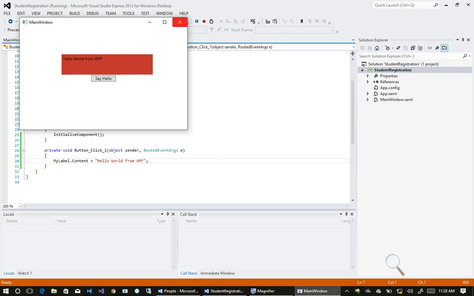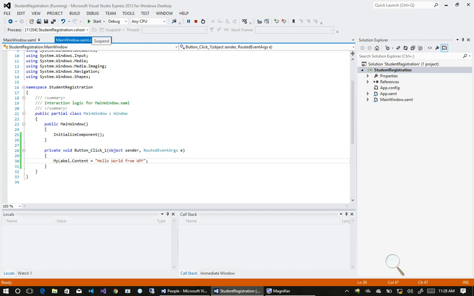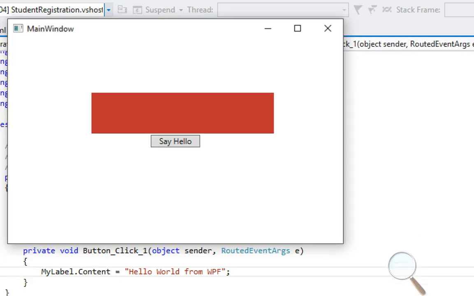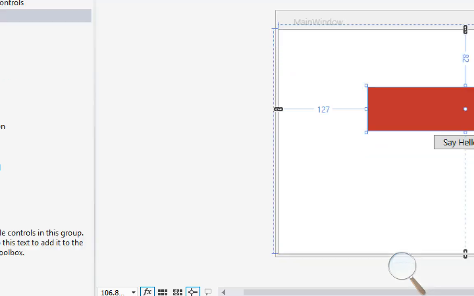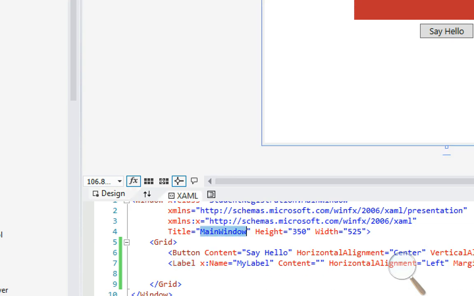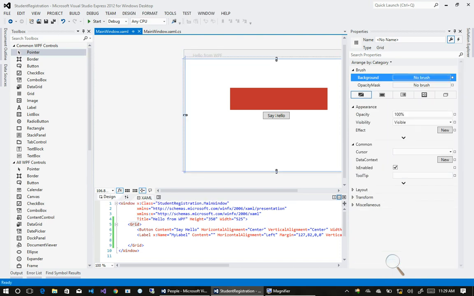So if I wanted, we can close this window now. We can change the title of this window. You realize it's only showing main window as the title. We can decide to give it another title. So we can go back to the design view and then change the title of this window. Say hello world, hello WPF. And then we can decide that the size of this window when it starts up should be maximized.